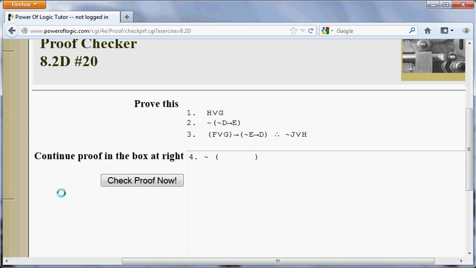So what I'm going to do is use the contraposition rule on what's inside the parentheses in premise 2. Okay, and I'm going in the left to right direction. I'm basically going to take the contrapositive. So not D then E is equivalent to if not E, then, well, basically I need the negation of not D, so that's going to be not D. So what I just did was two contrapositions, so CONT is our abbreviation for that. In other words, just to explain one more time, I'm letting not D be P and E be Q. So we have P then Q. So here we have not Q, then not P.